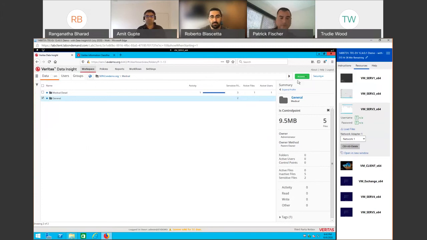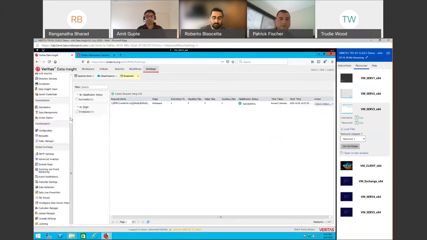So the next thing is what actions you want to take. So I can do something called archiving. I can select a particular folder or a set of files and say, archive this information. So who to archive this? Obviously, Data Insight works with Enterprise Vault. It's a very well-known archiving software. It can help you archive to tertiary storage, some low-cost tier storage, so that you don't have to retain it on your very expensive storage.